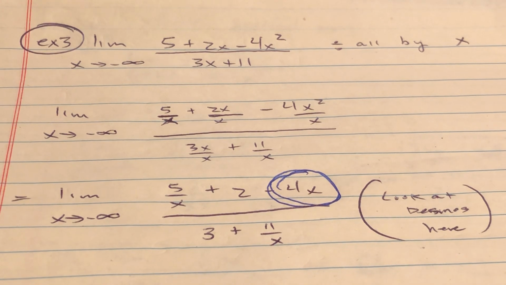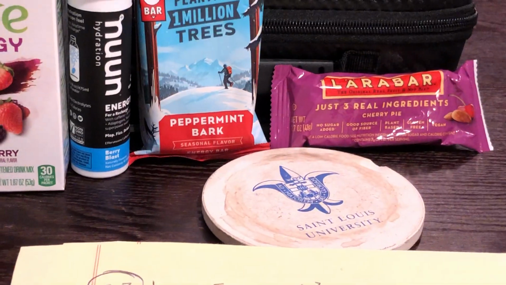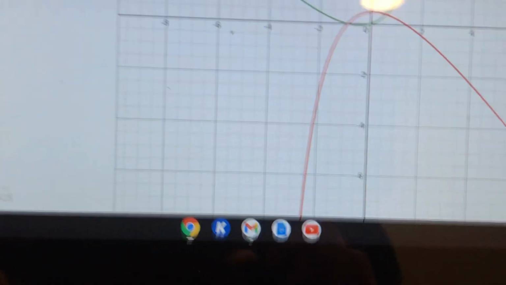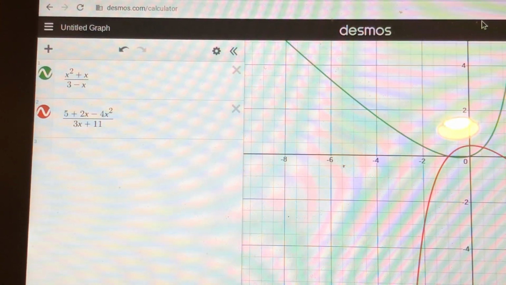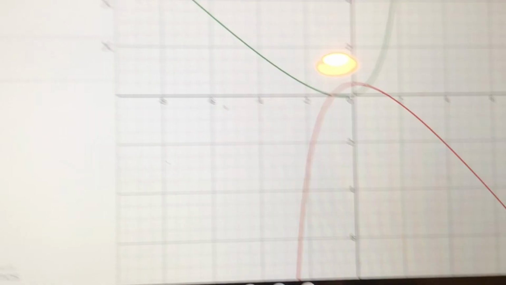So I'm going to tell you that in this case, it doesn't matter as much whether it goes to negative infinity or positive infinity, in how we're going to give our answer. So the graph here is quite helpful. All right, so again, you can have Desmos out. Which one are we looking at? We are looking at the one in red, right? Yeah, so the one in red is, I graphed it, and what do you know? It's in red.